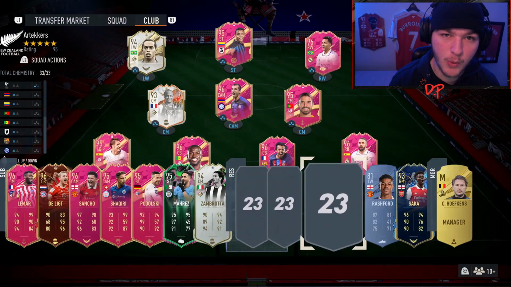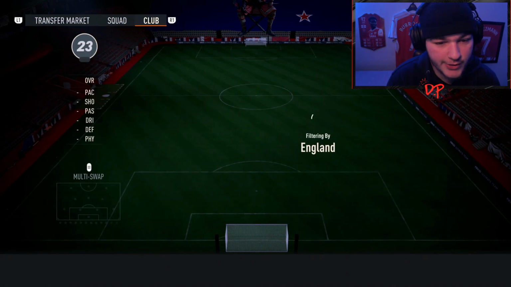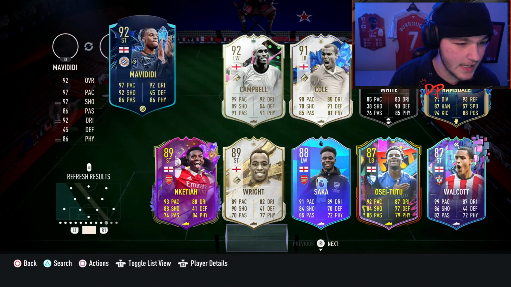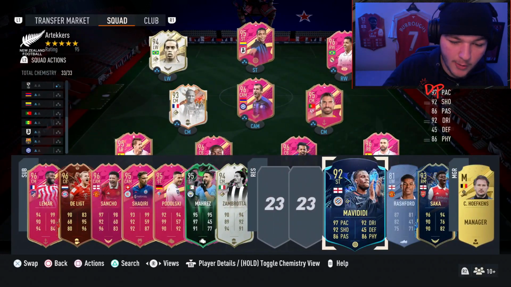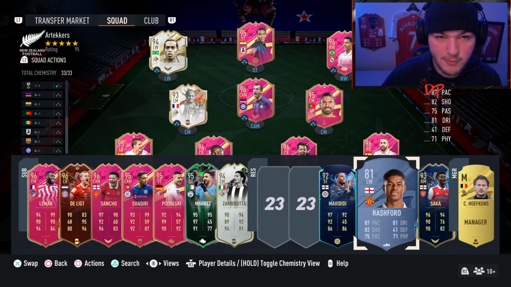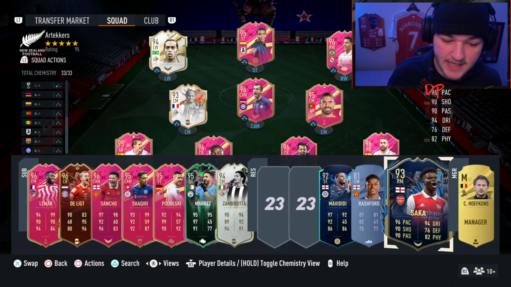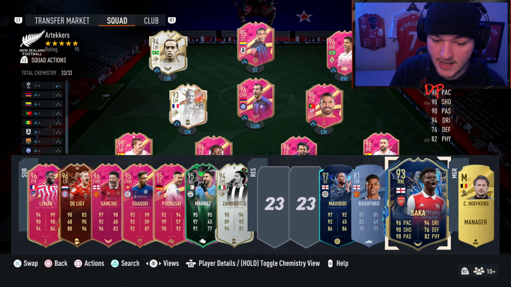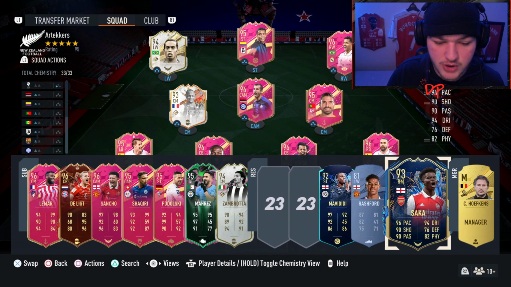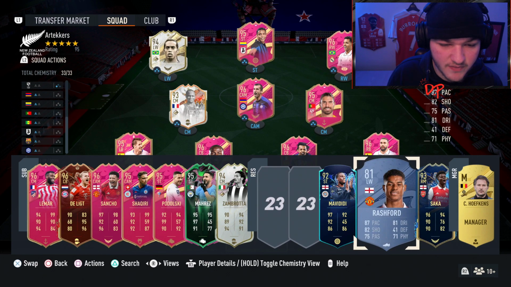Now we simply just need one more English player, obviously searching your club and having a look at what you've got. I mean, I can just go for a Mavididi, why not? Now I can go ahead and get these guys in the main team. Mavididi can go at left wing. I'd probably want Rashford as a striker with Saka as a right wing. That's a full English front three. Obviously you've got a United player there to try get the goals. That way you can get the English assist. And you can also try get that Manchester United goals with Marcus Rashford.